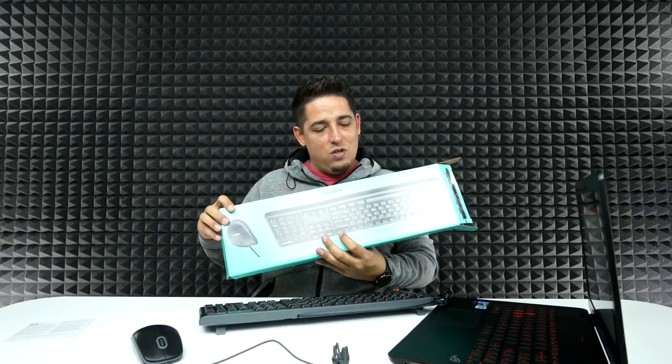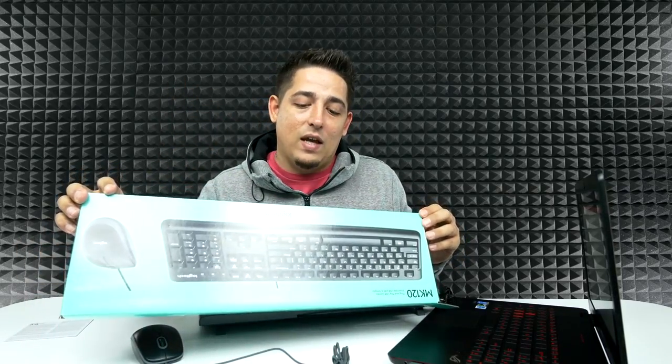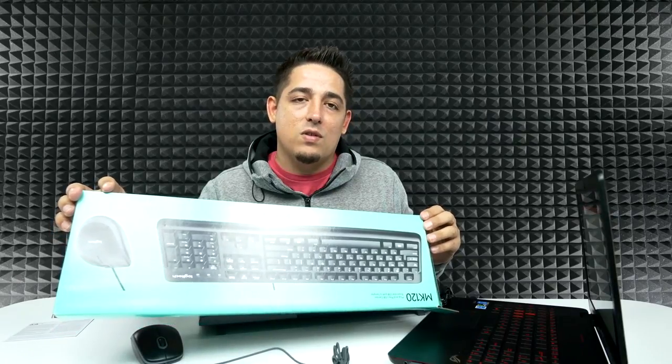Good responsive keyboard, I'm definitely digging it. Nothing needed — you just plug it in. It's USB, so it's gonna support every version of Windows. It actually supports Linux, Chrome OS, and every operating system of Windows you can think of. It doesn't have Windows 95 or Windows ME on there, but there you go.